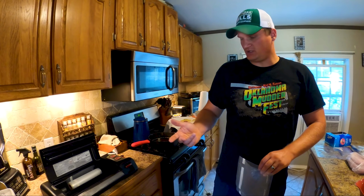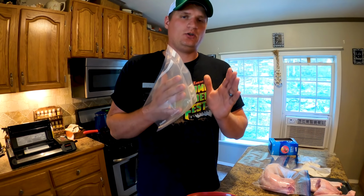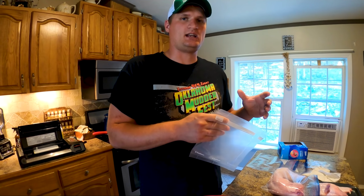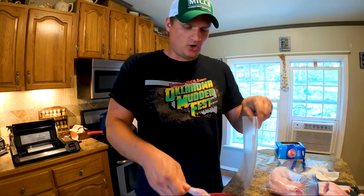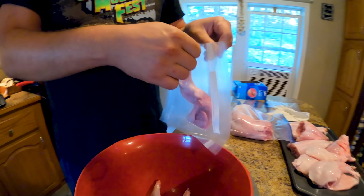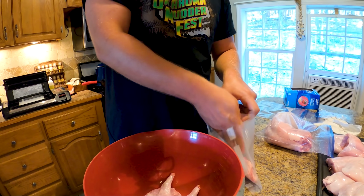So this one, how we're going to do it, and the way I like to package a lot of it, is I like to do all the front legs, the back legs, and then your back strap and rib area, and I'll tell you more about that a little bit. I like to package them that way because these are smaller. You can almost think of them like chicken legs. They're not very big, so you're going to need a lot more of them when you're eating them.